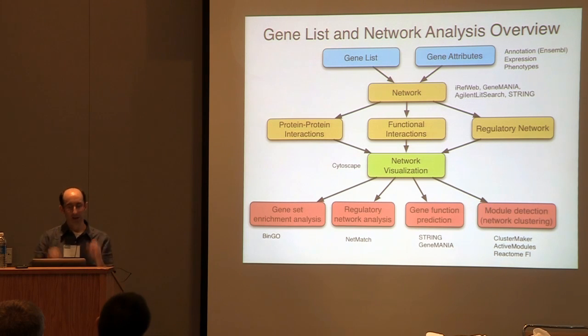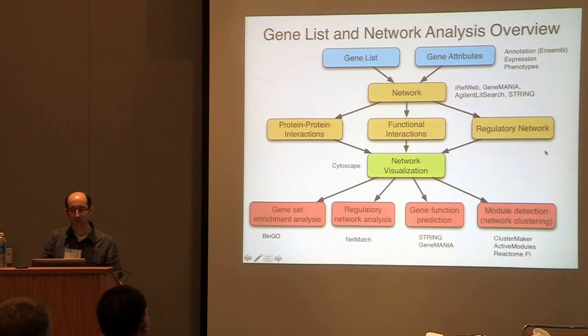And you can filter, and then if you want to do analysis, you can download plugins, and they do specific things. Like BiNGO does gene set enrichment analysis, or GO, gene ontology enrichment analysis, which is a very popular type of pathway analysis. There's also an interesting plugin called ClusterMaker that implements more than a dozen different types of module finding algorithms. So if you're looking for modules and you want to try different algorithms, you can try them out in ClusterMaker.